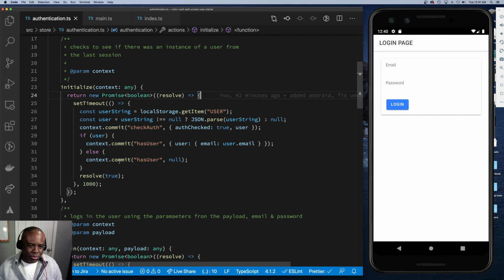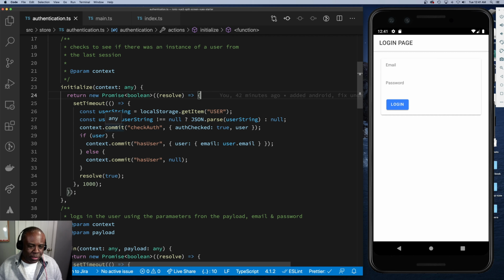So down here, if I got a user back, then I take the user, get the user's email address, and pass it as the payload to a user object that just has an email address. In a more complex application, of course, the user object would have more data, but this is the contrived example. So all I need to do is save the email address to the user object. So I'm saving a user, and inside that user it has an email, and the email address is a string. If I don't have a user, then I want to just commit null to has user.